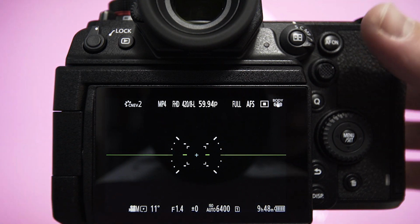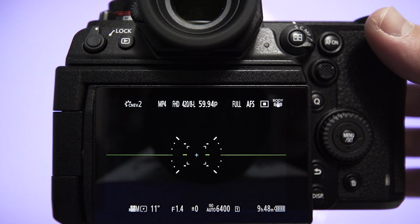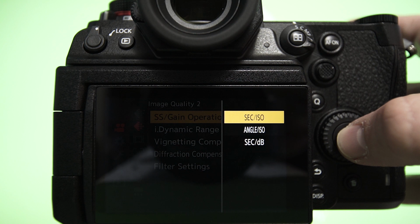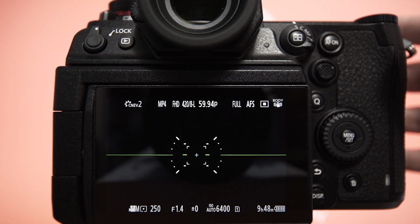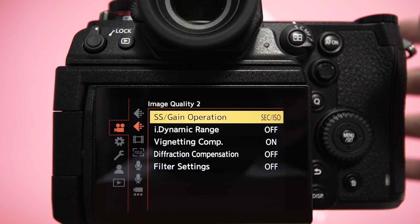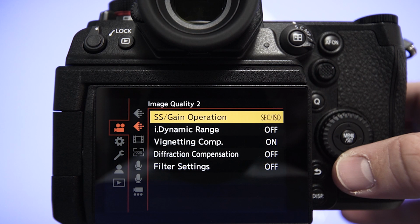And yep, it's telling me that my shutter angle is at 11 degrees and my ISO is at 6400. And going back in, changing it back to what you'd usually see on a mirrorless or a DSLR. Yeah, it has my shutter speed as being 250 and ISO 6400. So that's neat. You have the option to choose how you see that and how you operate your camera.